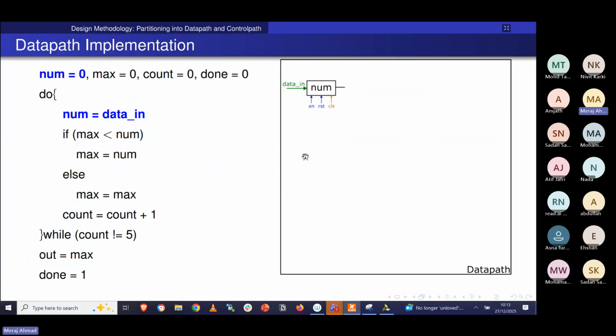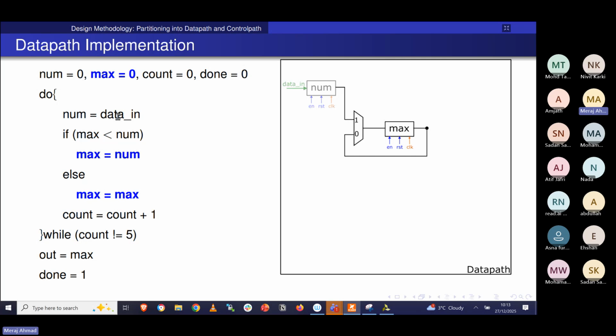So keeping this color combination, we see that the green color, which is coming from outside the system, will go to the register enable. And why do we have this num? We see that num has been updated twice: once by 0, and once when we have some data incoming from outside. Similarly, this reset helps us to make it 0, and the data which is coming out of num, we can connect like that.